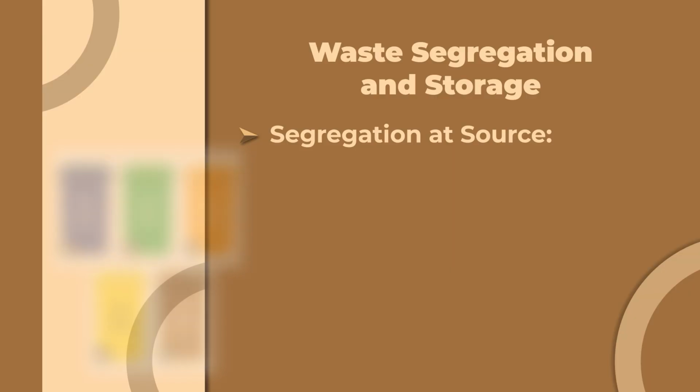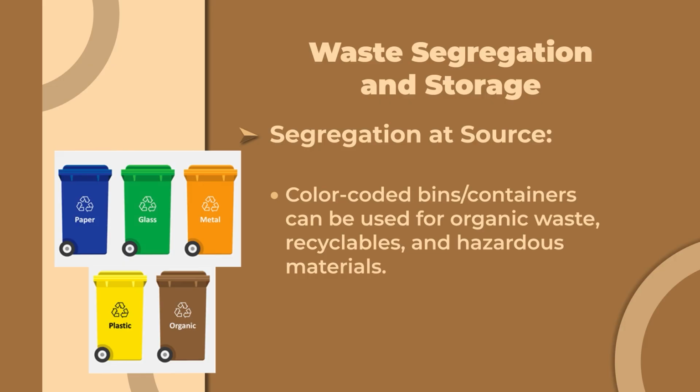So, all these are to be segregated accordingly, and for separation, collection and storage, color coded bins or containers can be used for the organic waste, for recyclable waste, for the hazardous material. And for storage, one has to keep in mind that organic waste is very rich in moisture and organic compounds, so that will attract microbial spoilage. So, to prevent that microbial spoilage and the foul odor from that organic waste, one needs to store it properly, maybe in a sealed container or in refrigerated condition, to reduce the odors and the bacterial growth from that food waste.